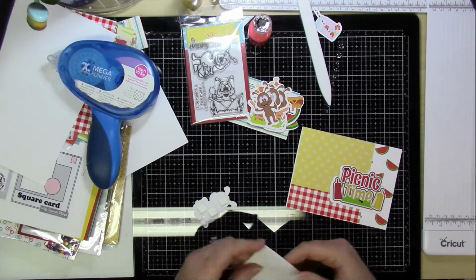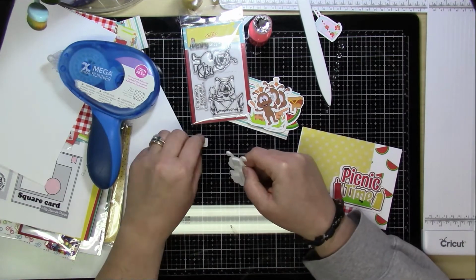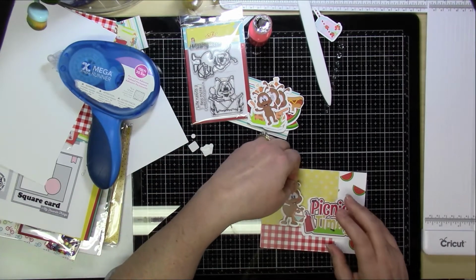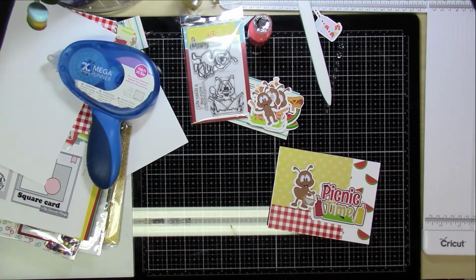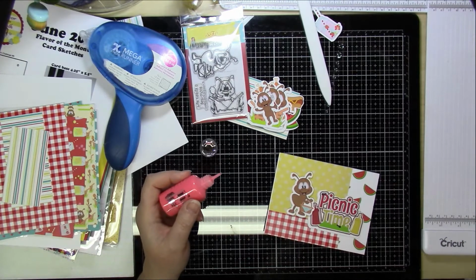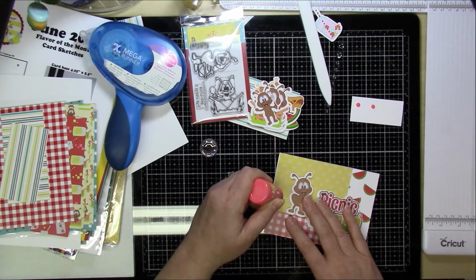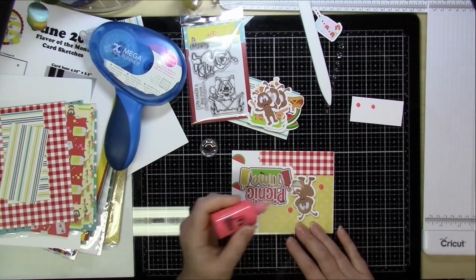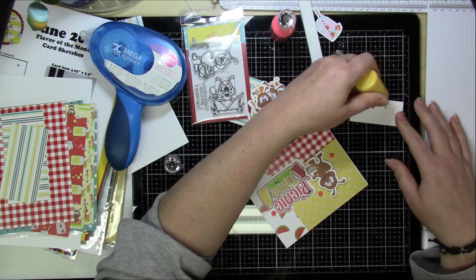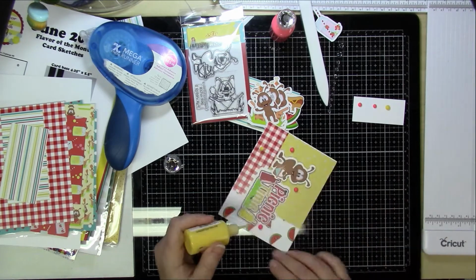And so I am going to be using the Nouveau drops as kind of the embellishment onto the card. And I'm not even going to end up using a sentiment out of this one, because I'm just going to use the ephemera that says Picnic Time. I picked one of those cute little ants, which ants are never cute, but these are actually kind of cute. But I'm not a fan of ants. And I will pop up that little ant just to give it a little bit more dimension, give it a little interest on the card. And that's going to be pretty much it for this card.